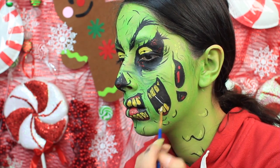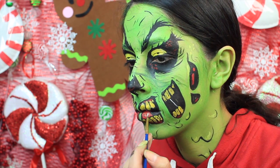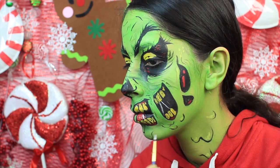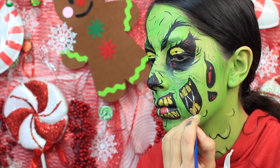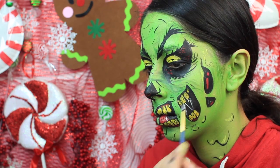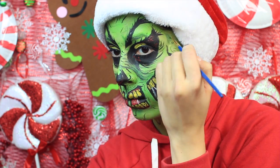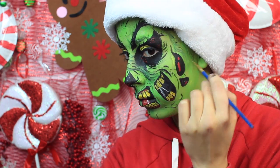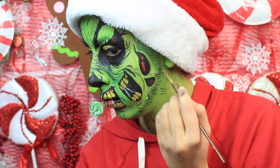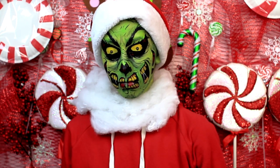And I don't know if I mentioned this, and I already did it. I just don't think I had the footage for it. I put some dots around my nose, or right above the top of my lip, so it kind of looks like whisker dots like animals have, because the Grinch does have that. The last thing I did was use that green color that I mixed together to add little fur strokes around the face. So anyways, that's it.